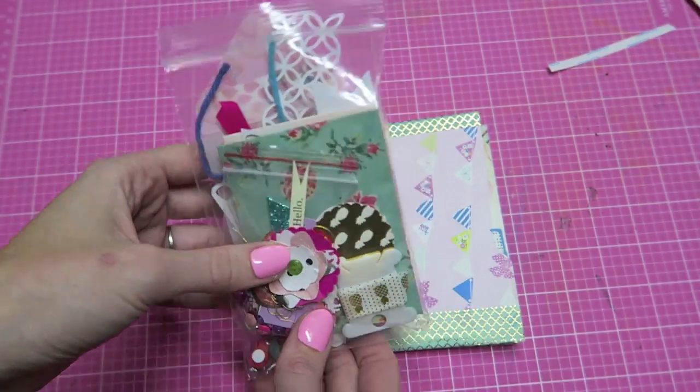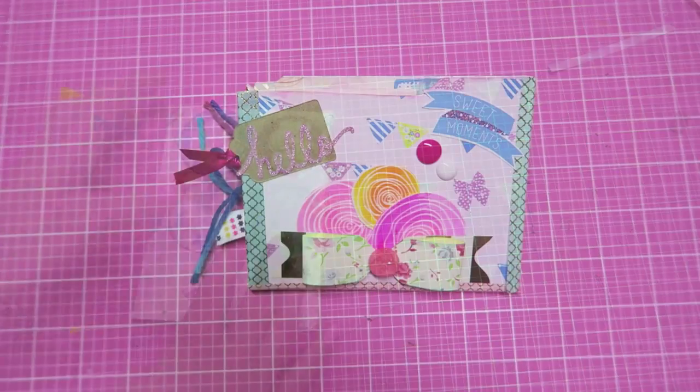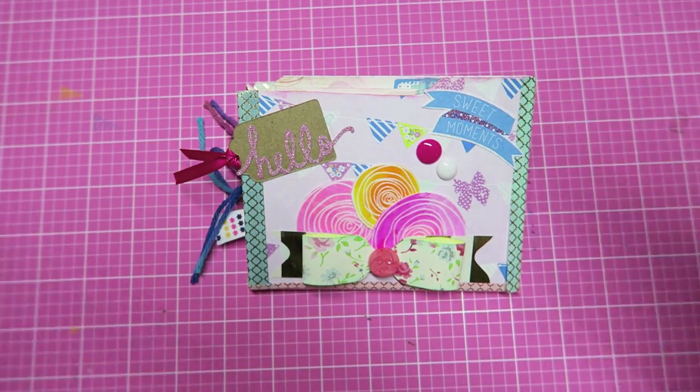And then I'm just showing you, this is the embellishment kit that I decorated with. I don't know why I showed you. And I had a lot of fun decorating this.